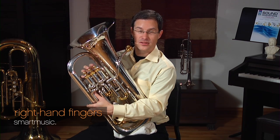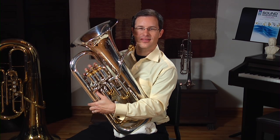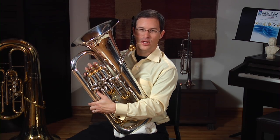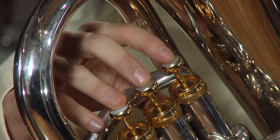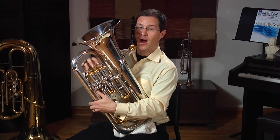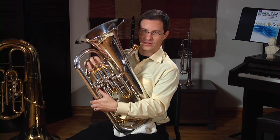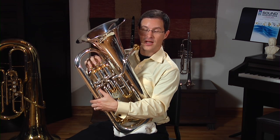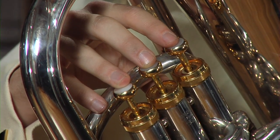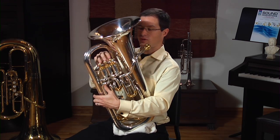As we talk about hand position, specifically with the right hand on the valves, we want to make sure the hand stays nice and relaxed. We also want to make sure the fingers are nice and arched with the fingertips on the tops of the valves — sort of like holding a ball. I have a fun game I teach my students to make sure they have perfect finger position: we take a valve felt or coins and put them between our finger and the top of the valve. We try to play passages and see if we can keep the felts and coins in position. If we lift our finger off the valves, the felts will fall off.